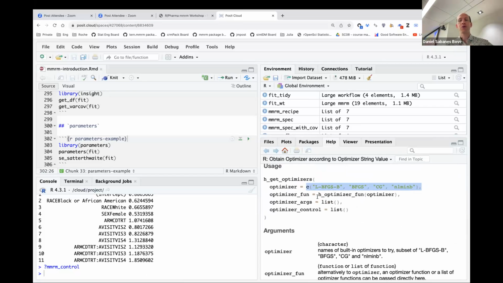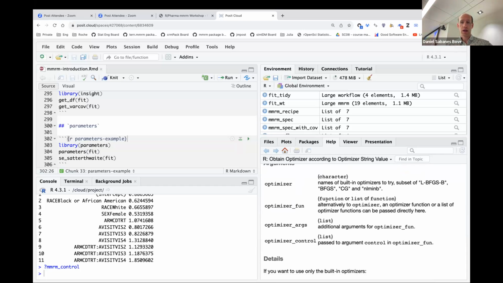It is actually possible to put in your own optimizer function. There's a couple of contributed packages on CRAN, for example, that provide additional optimizers in addition to these standard ones. And this might be an interesting idea in some cases where you have trouble achieving convergence, so basically finding those maximum likelihood parameter configurations with these provided standard optimizers. Then you might want to look into providing your own optimizer function, right? And that's actually also possible. I haven't worked with this for some time now, so even for me as a maintainer, it's helpful to have this documentation, right?